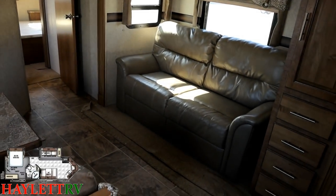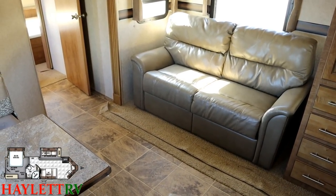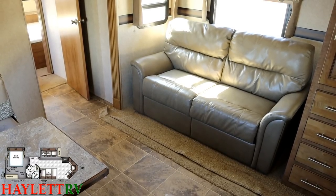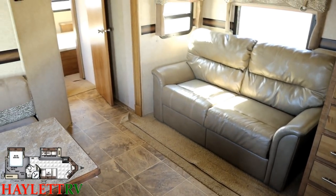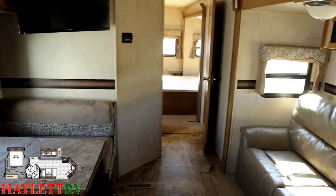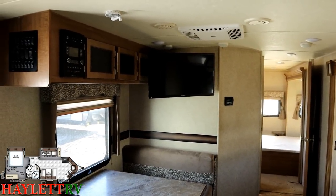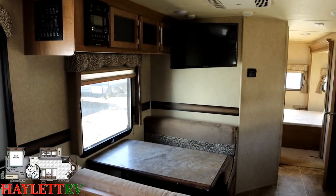As we work our way around to that side breeze window, this sofa doesn't show a whole lot of signs of use, abuse, wear and tear. It's also a trifold sleeper sofa, so it's a couple's camper, but if you have adult kids with a kid or two, mom and dad's guest can sleep there while grandkids sleep on the dinette. There are a lot of different ways to do all this. That TV can also pivot around, so if you want easy viewing from the sofa, you definitely have it.